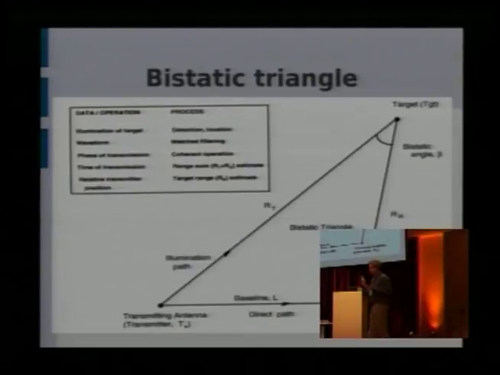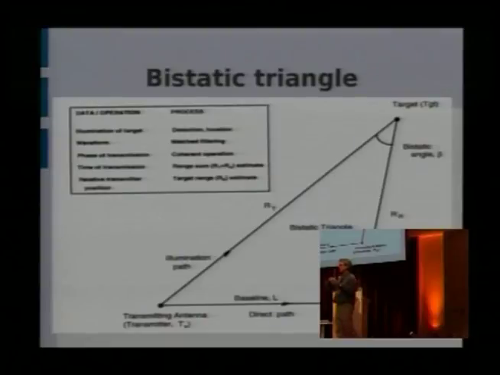The other thing to notice is the distance. In the monostatic radar case, since the transmitter and the receiver are in the same place, you send this pulse, it goes out, hits the target, and comes back in. If you just measure that time of transit, it goes out and back, so it's twice the distance, and the path out is the same length as the path back. In the bistatic case, they're potentially different lengths. So you get this idea of distance, but it's not just one way.